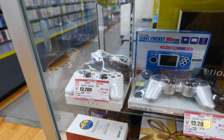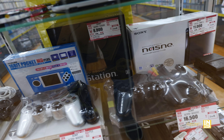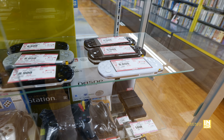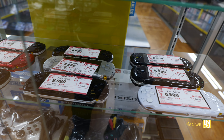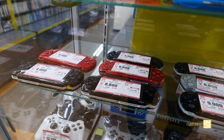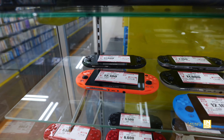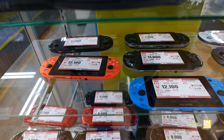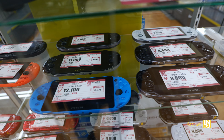We have PlayStation Move controllers, some Neo Geo Minis with the Christmas edition coming in at 14,300 yen — that one has exclusive games not featured in the standard international and domestic release. Then we have some PlayStation Slims, a clone system in the back called the 16-bit Pocket Mid Plus, and a Nasne, which I think was a DVR recorder type thing for the PS3. And then we have some PSP systems — they look awesome, especially that one for 8,800 yen. The red one is really nice, especially with the button scheme.